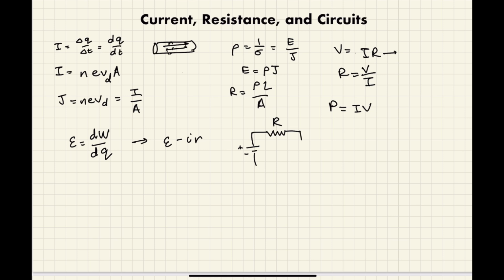For capacitors, it's going to be just 2 parallel lines, just like with the power source, but this time they have to be the same length. Otherwise, it would be mistaken as a power source. This is a capacitor with capacitance C. And those are the main ones you're going to want to look out for.